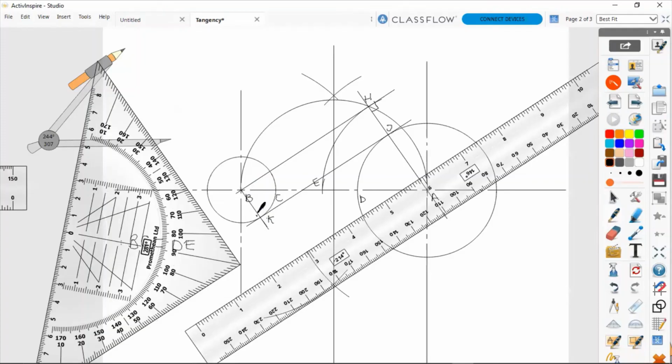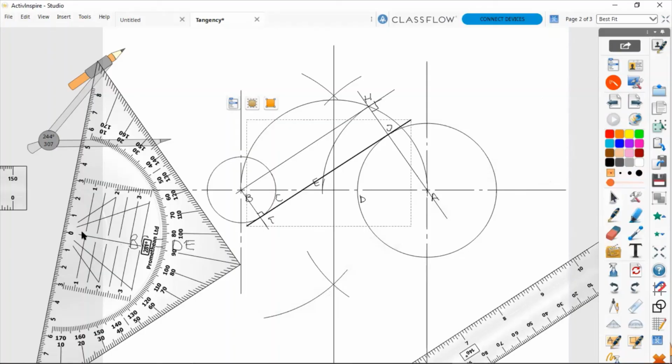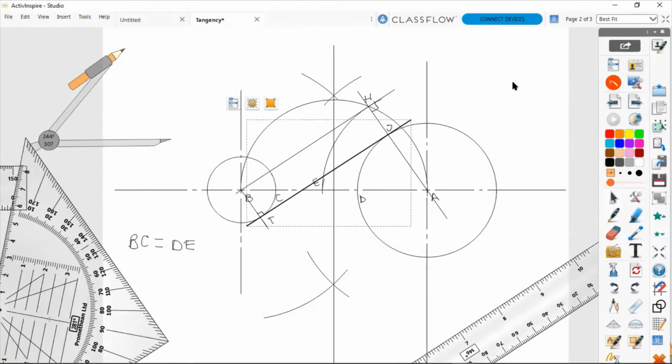We said that line through the center is also perpendicular to the tangent. Now, this is the main tangent we want, because this is why we've been doing all that we've been doing, we have to deepen that line so that it stands out from all the other construction lines. So there we've achieved our tangent. We've achieved that internal tangent to two unequal circles, the large one and the small one.